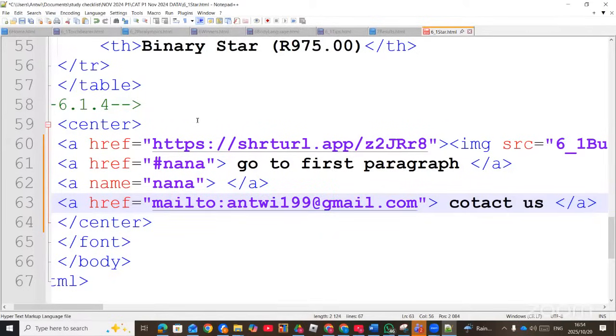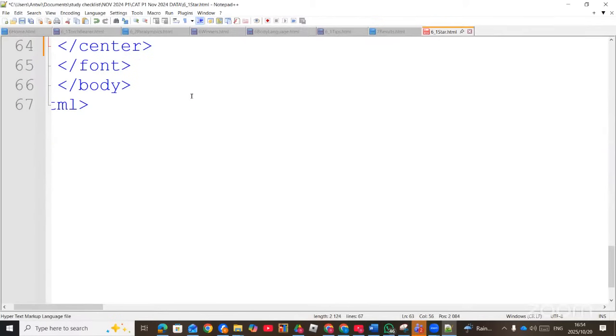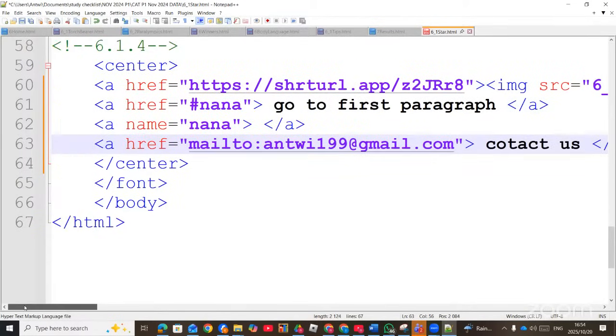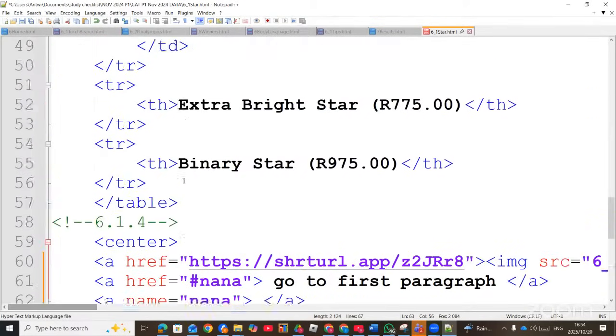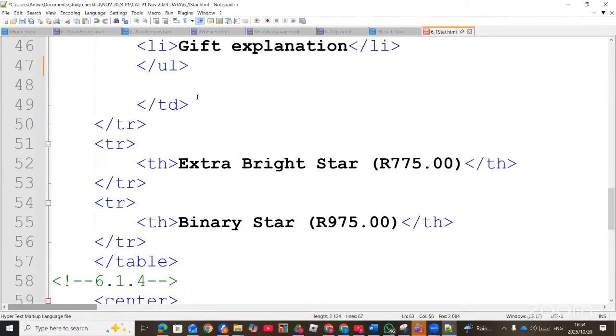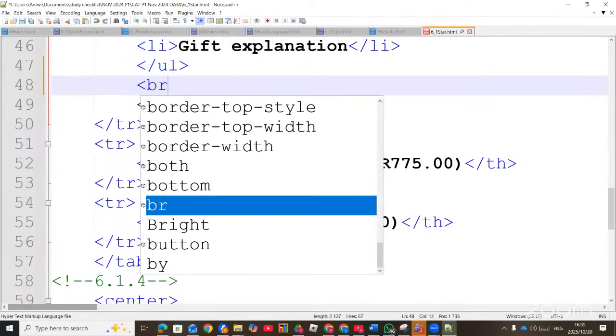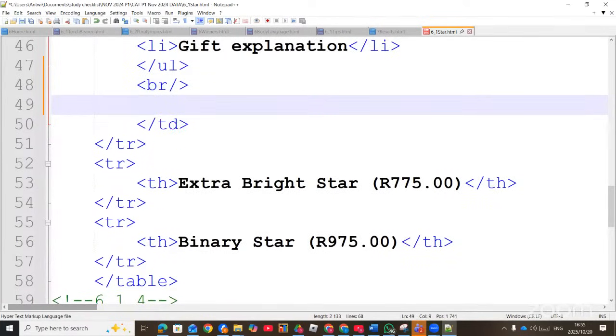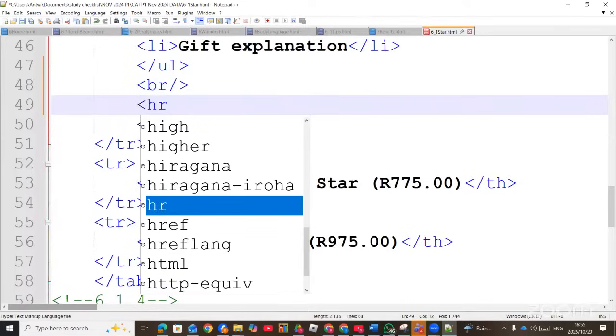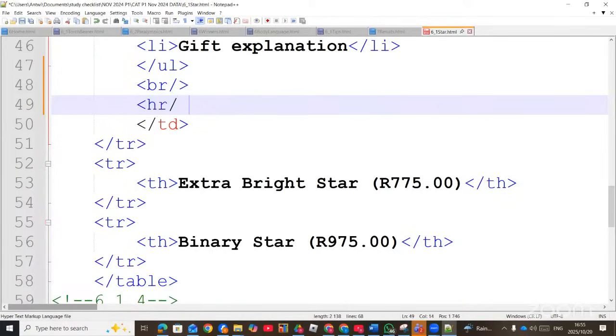So basically, that is all about HTML that you must know. The others like bold, italic. If you want to have a line, you use BR. BR means line break. If you want to draw a line, you say HR. Horizontal line, you say width equals maybe 100%.